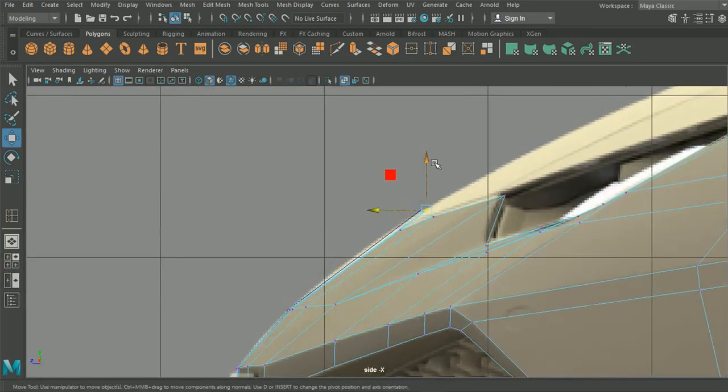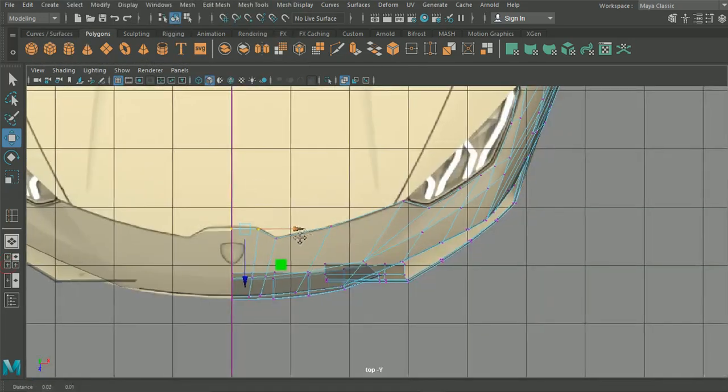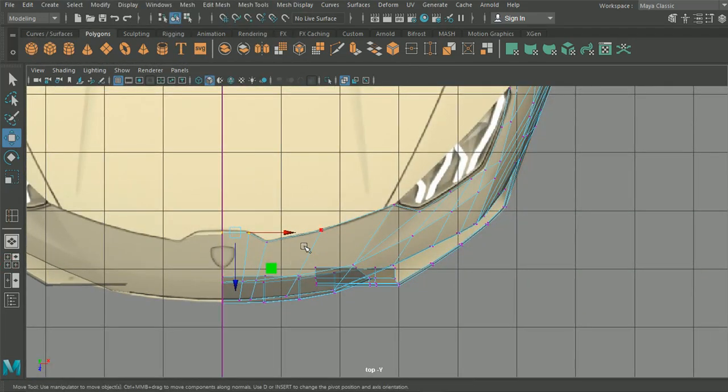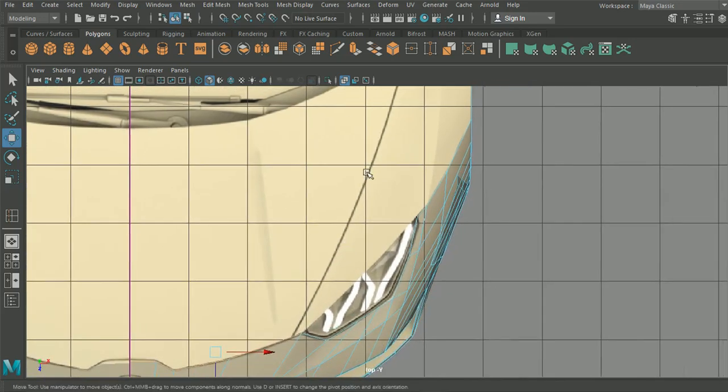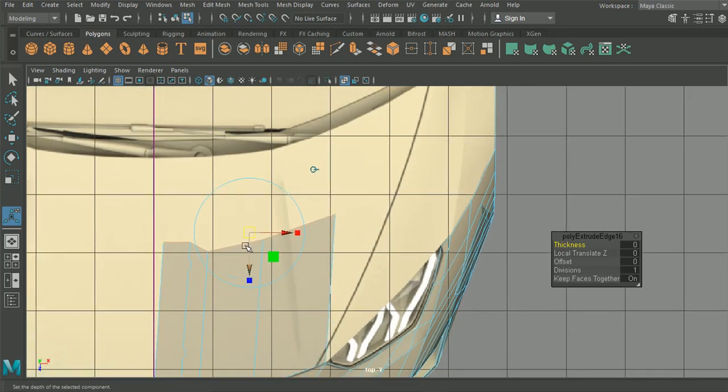Okay. Cool. So what we're going to do now is extrude up, and then we will add some edge loops in exactly where we need them. So we're going to right click here, select our edge, and select all of these edges here. That is going to work for the bonnet. And we're going to Control E. And just like before, we're going to use the world option, but this time we're going to pull this all the way up to the top here.